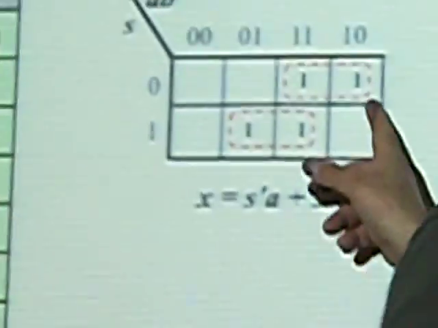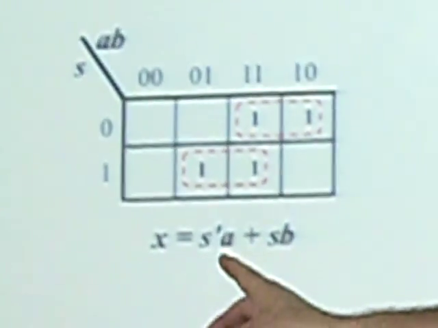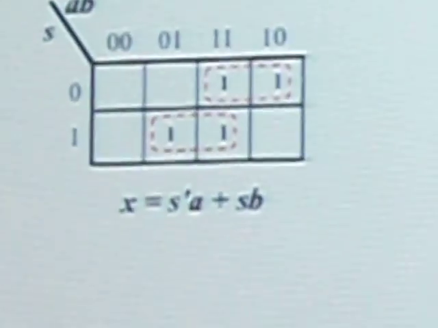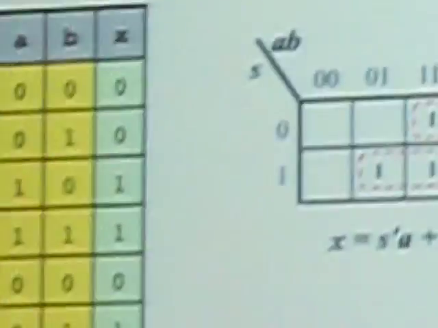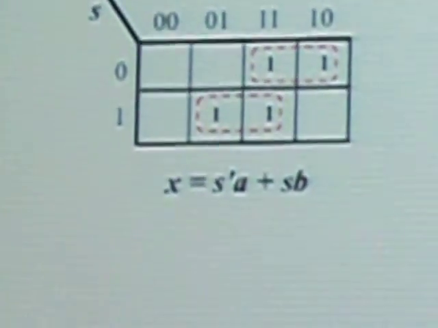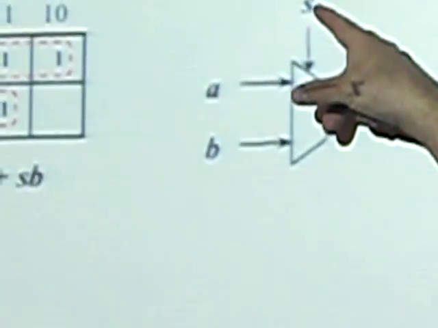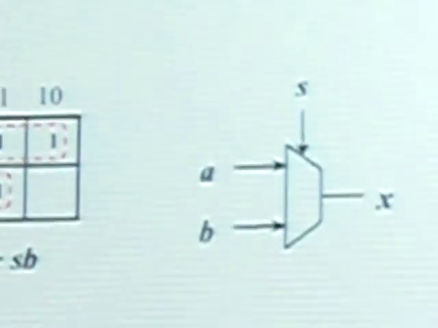All right? If we were to make a Karnaugh map of that, okay, it looks like this. And you can see that X is S not A or S and B. All right? So that's your old undergraduate digital logic course. So therefore, there's the logic diagram of a 2-input MUX. All right? Now, this is the symbol that we use. So when S is 0, what do we pick? A. When S is 1, what do we pick? B. That's a 2-input MUX, right?